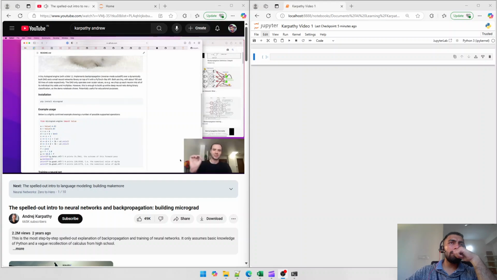Now, one more note I would like to make at this stage is that, as you see here, micrograd is a scalar-valued autograd engine. So it's working on the level of individual scalars like -4 and 2. And we're taking neural nets and we're breaking them down all the way to these atoms of individual scalars and all the little pluses and times, and it's just excessive. And so obviously you would never be doing any of this in production. It's really just done for pedagogical reasons because it allows us to not have to deal with these n-dimensional tensors that you would use in a modern deep neural network library.